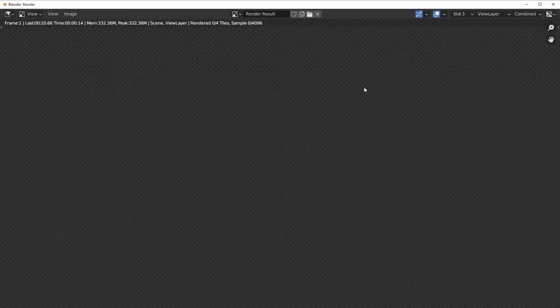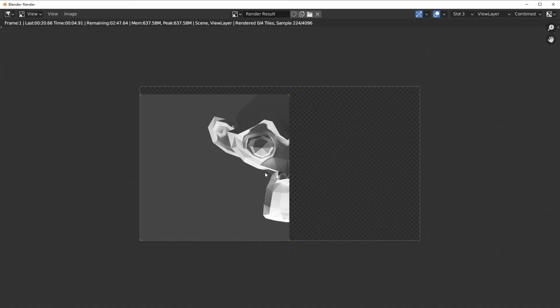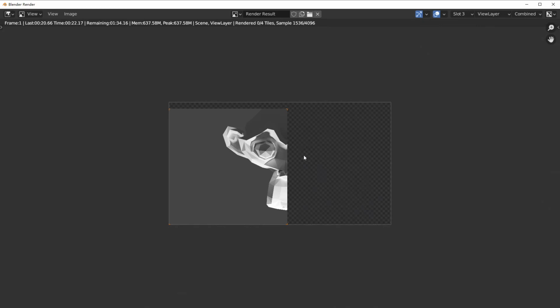Okay, so render image, slot 3, and as you can see, it's pretty big, but it's still doing the sampling, so it is slowly rendering. It's processing tiny bits at a time, so we need to wait a little bit for it to fully render.